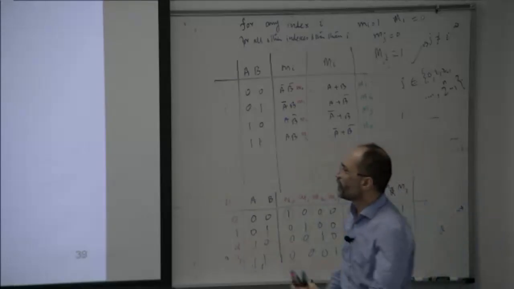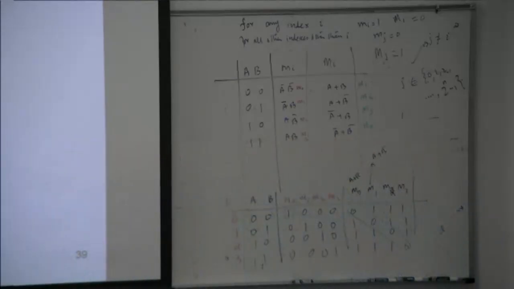Okay. Any question? So if you look at here, what will be the minterm here? 1101. A, B, C bar, D. And what will be the maxterm? A bar plus B bar plus C plus D bar. Got it? So now you know how to convert into minterms and maxterms.